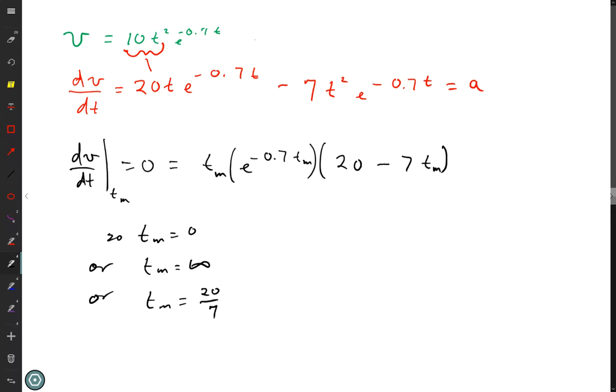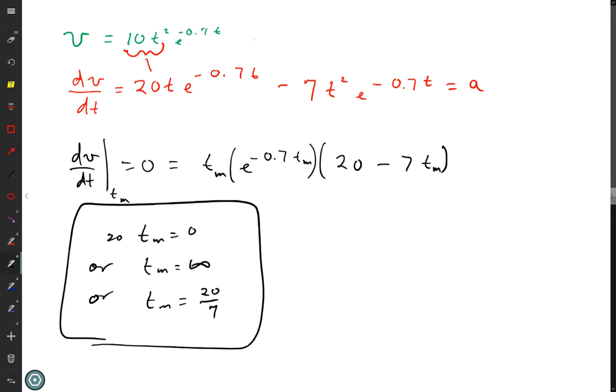Now, again, we had those units to contend with, but it's going to give us zeros. So any one of these would be a time when the acceleration is 0, which means that it's a minimum, a maximum, or an inflection point. And so now we've gone through logically which one's which. What's going on at Tm equals 0 and Tm equal to infinity? Nothing, basically. Those are minima at rest, and it's not going to go negative.